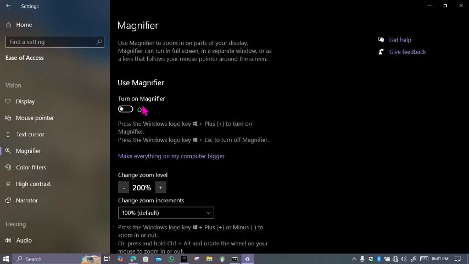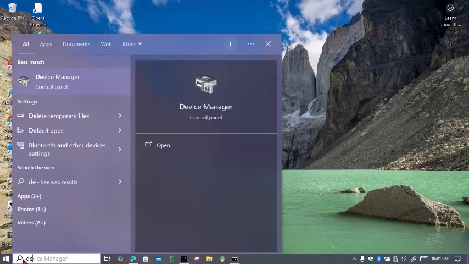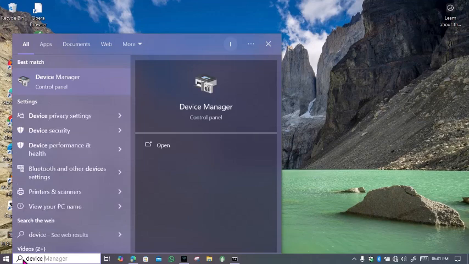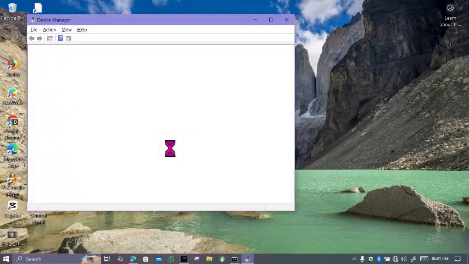Then the next thing you can do is to update your display driver. You can update your display driver by searching for device manager in the start menu and opening it. Then click on display adapters.